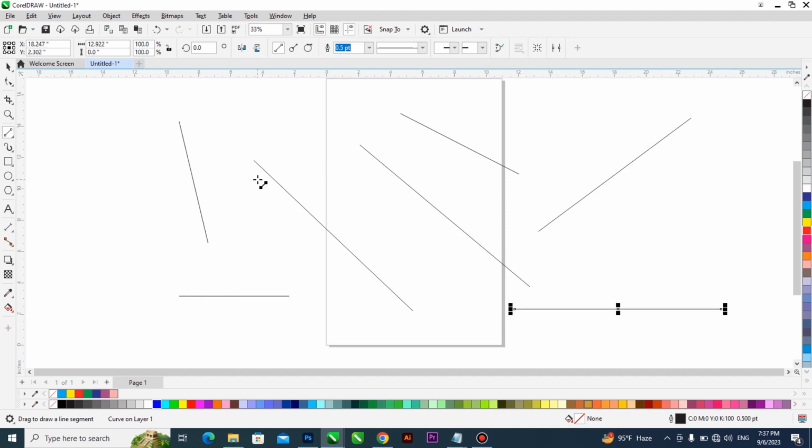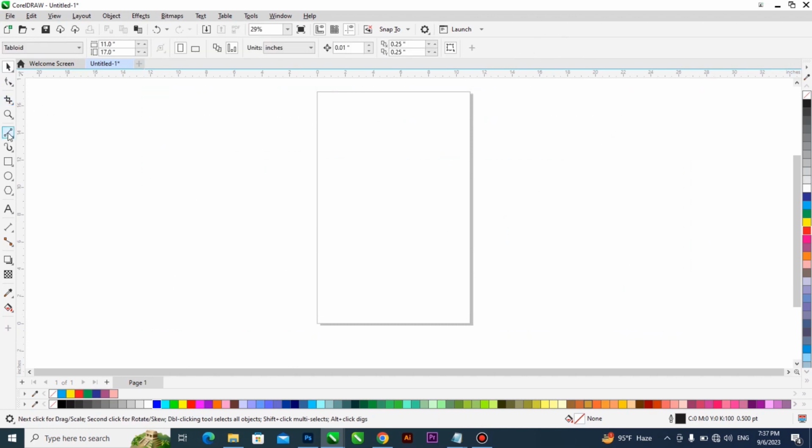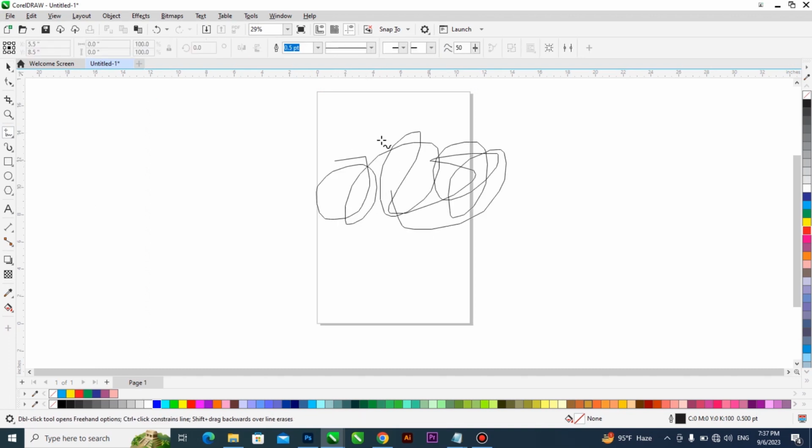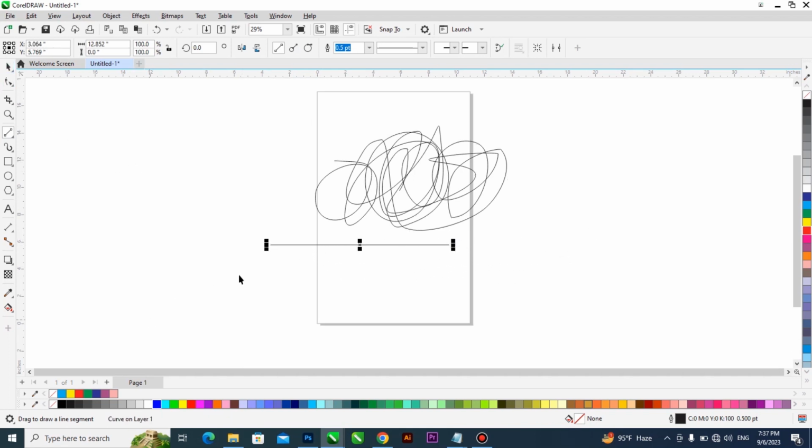The difference between freehand and this is that freehand will allow you to play around the toolbox by drawing anything you wish to draw, like forming a signature, right? But with the 2 point line, you have to left click and hold, then drag before it comes out. Okay, I hope you are clear with this.